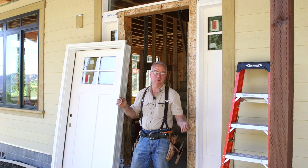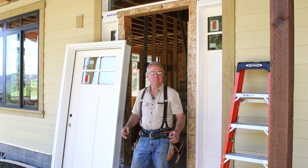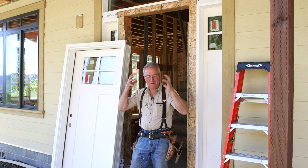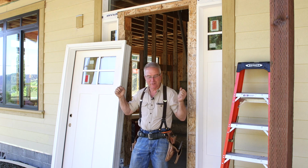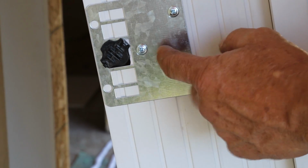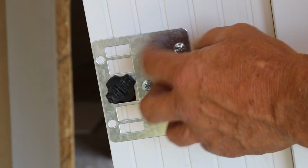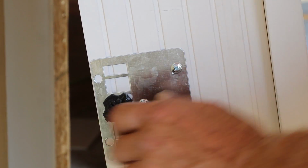Item two is, you have to be sure to take any packing off the door. They are screwed together and bolted together and there's cleats on the bottom and there's just sort of protective packing innovations that usually are plastered all over doors, and you've got to make sure they're off of there before you get your door in and find out, whoops, wasn't ready. This little piece of galvanized steel is reinforcing the deadbolt area of the door, so that stays on.